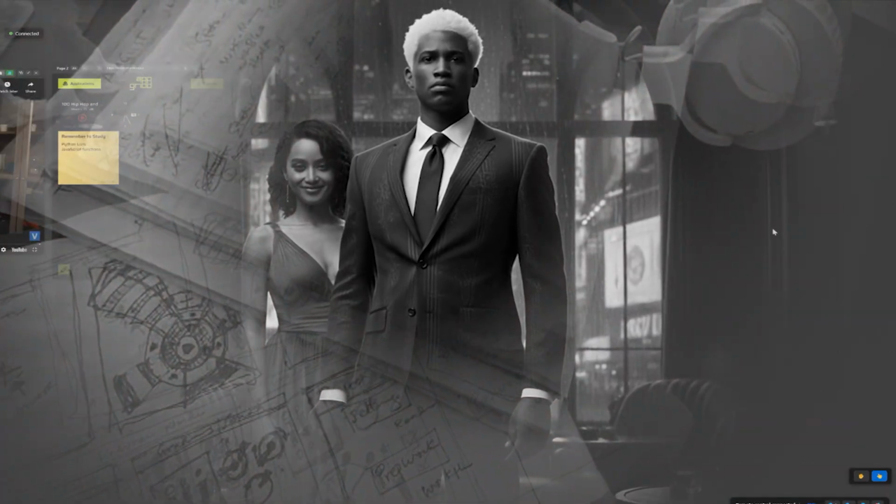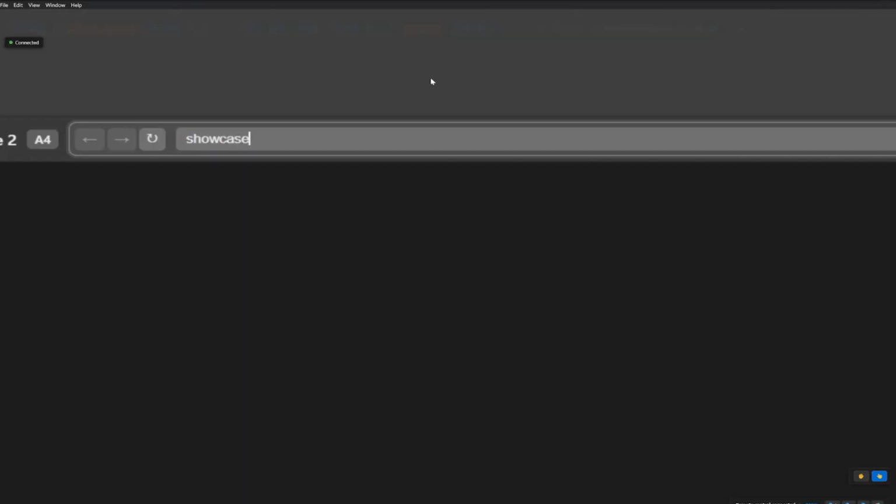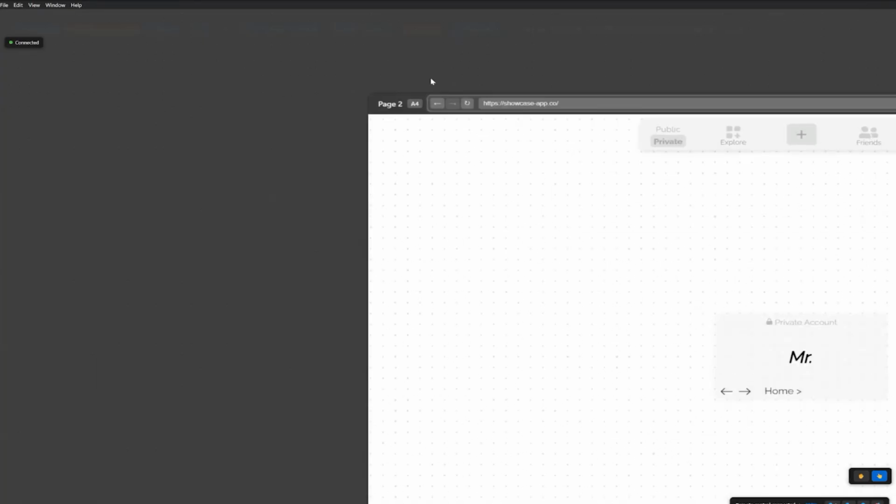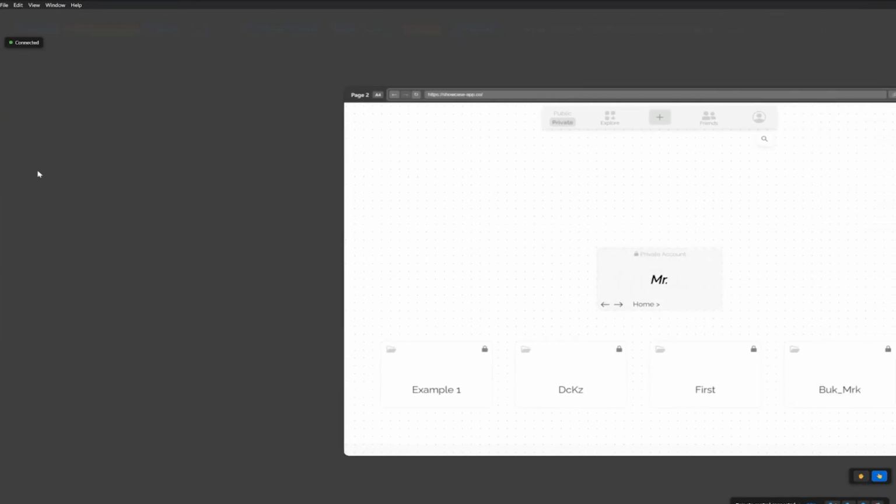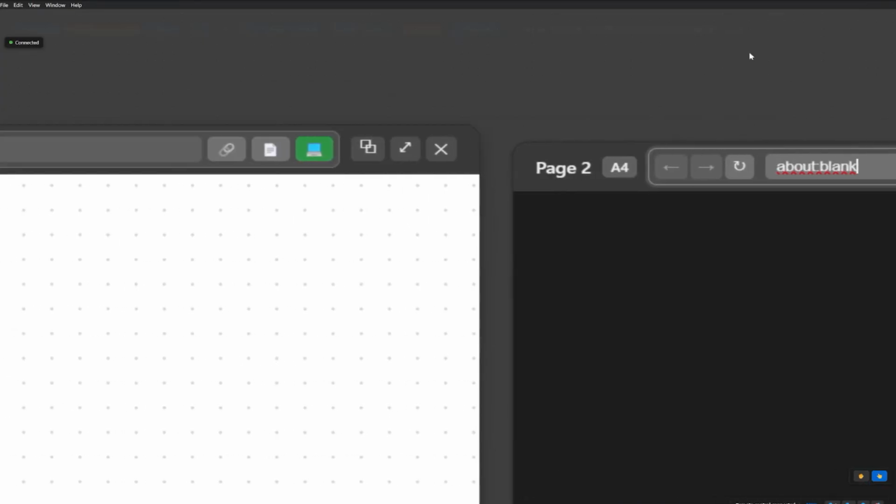The gems I found on Reddit: showcaseapp.co, upgrade.com, and Dayzen.xyz.